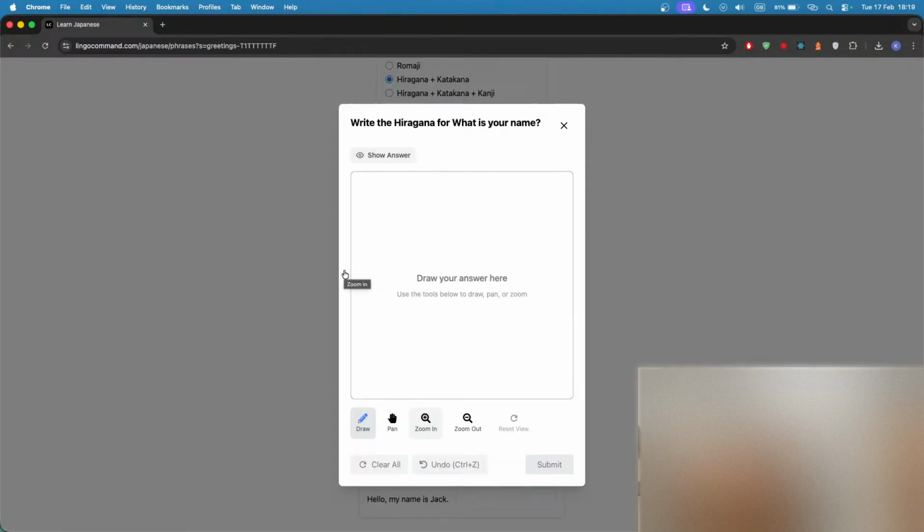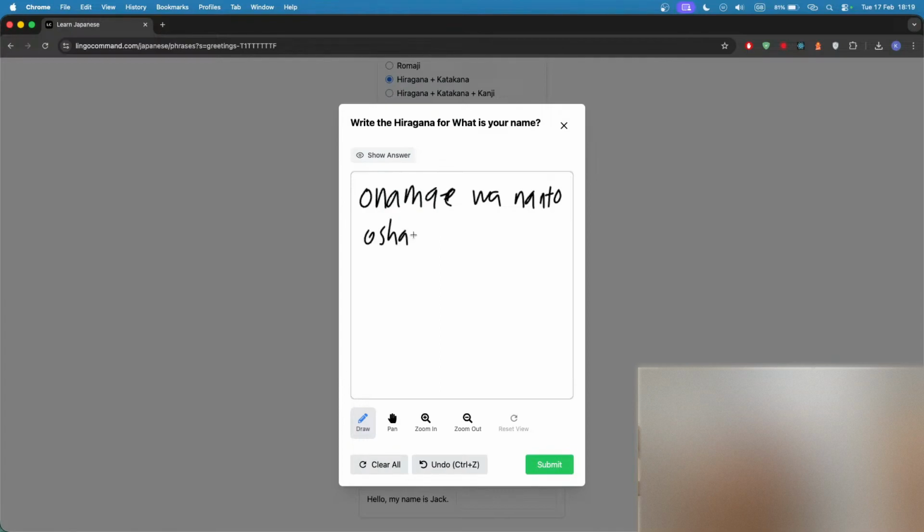So if we zoom out, this was onamae wa nanto oshaimasu ka. It's gonna have to end in ka because we're asking a question here. So it's onamae wa nanto oshaimasu ka. So let's write that. So this is o.